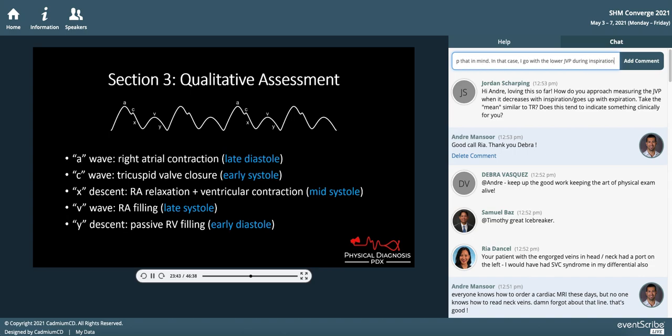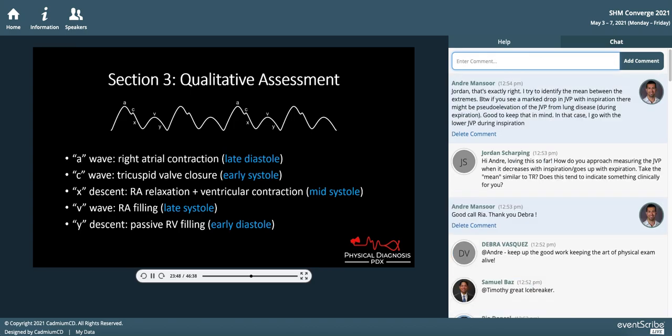When does right atrial contraction occur? Well, it occurs at the very end of diastole when the atrium is trying to squeeze the last bit of blood into the ventricle. And I like to orient myself to the cardiac cycle starting with the A wave because it then helps me identify the subsequent components of the waveform and the causes of those components. For example, after late diastole, now we're in early systole, and we know that's when isovolumetric contraction occurs. The pressure builds up within the ventricle, and that's going to slam the tricuspid valve closed, and when it closes, it bulges into the right atrium, and that's going to cause another small pressure blip, which is the C wave. The C wave, by the way, is not usually visible at the bedside.